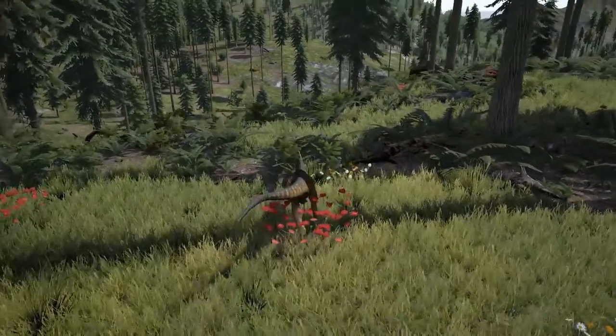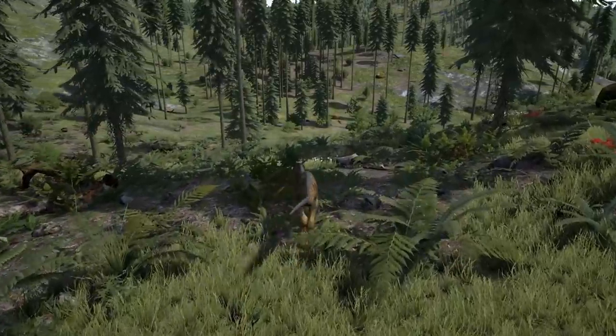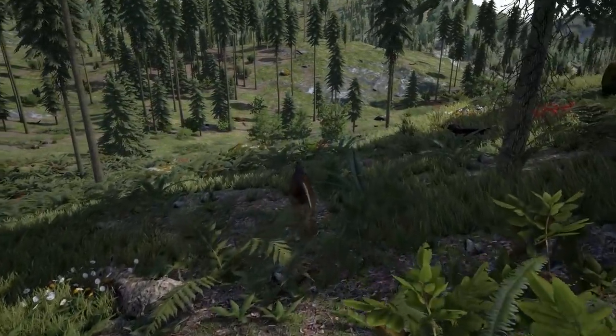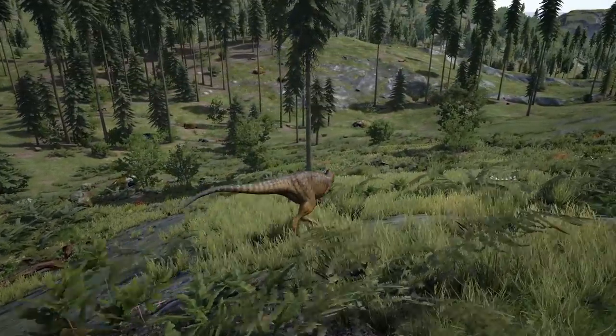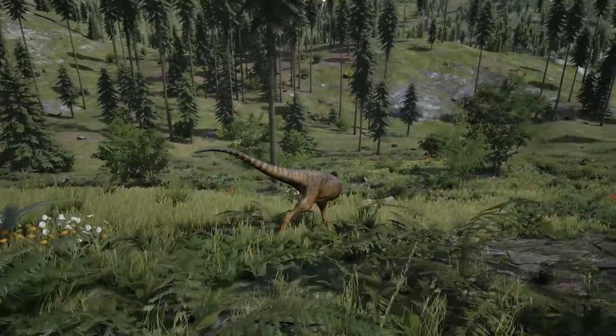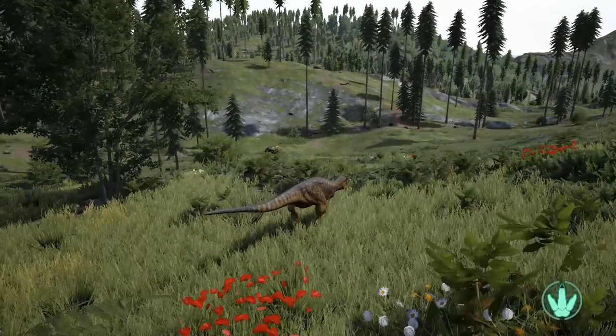People can definitely kill me quite easily, so I have to use my speed to my advantage, keep myself away from the bigger predators that will definitely eat me, and try and collect any scavenging carcasses that may be around or any small herbivores that might be here as well. Not seeing too much just yet. So we're going to continue going down here. I got most of my stamina up again.